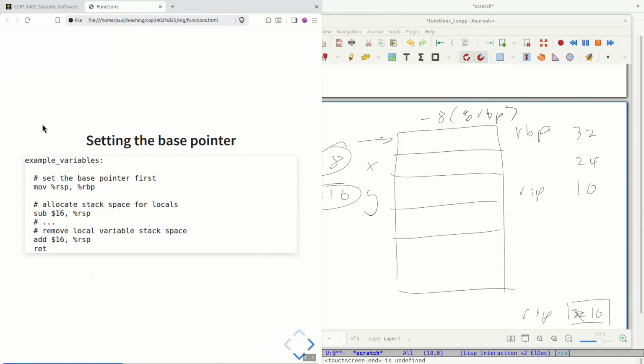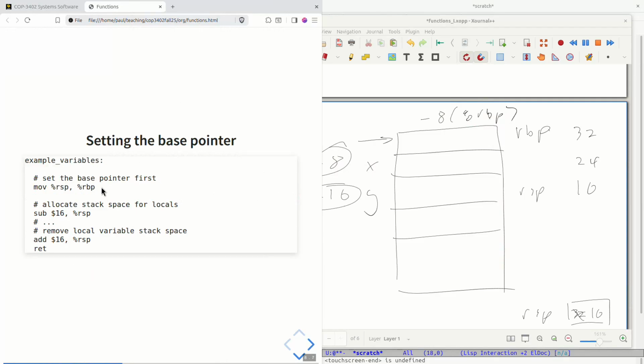But here is the assembly code structure of any function call that you'll see. And you'll see this if you look at compiled code in the wild, and people who are into reverse engineering and malware analysis will be very familiar with this. You have a label for the function name.